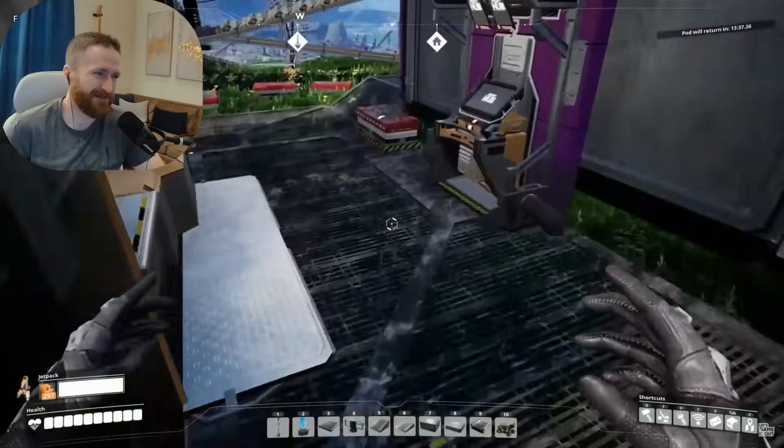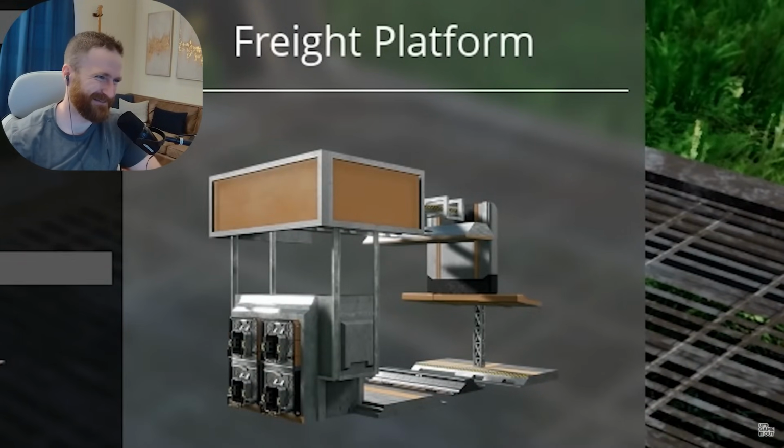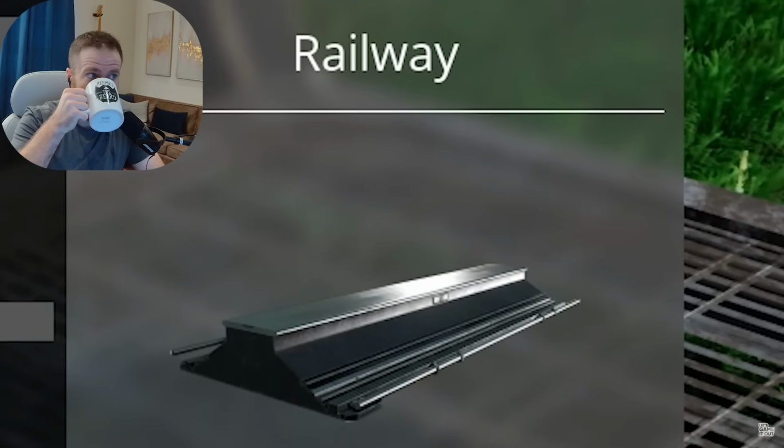Okay, let's see what new kinds of stuff we can build here. So we got a choo-choo train. It just shoots up into the sky. Choo-choo station, whatever the hell this is. This sadness, and the railway, which I'm hoping I can abuse.